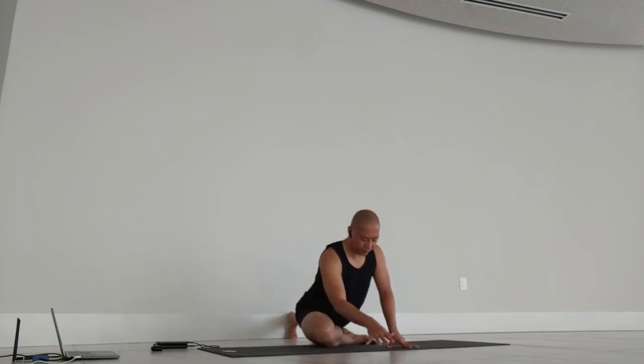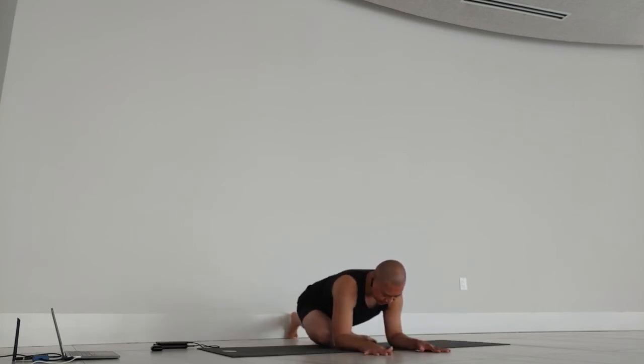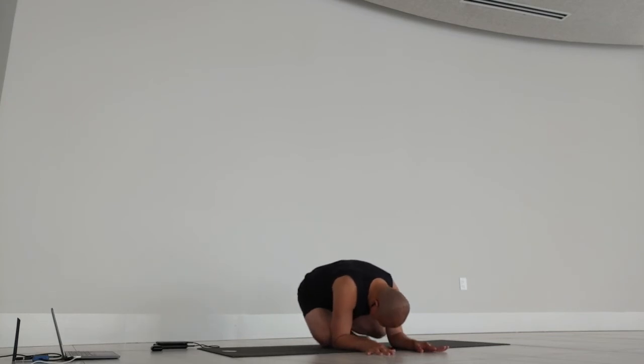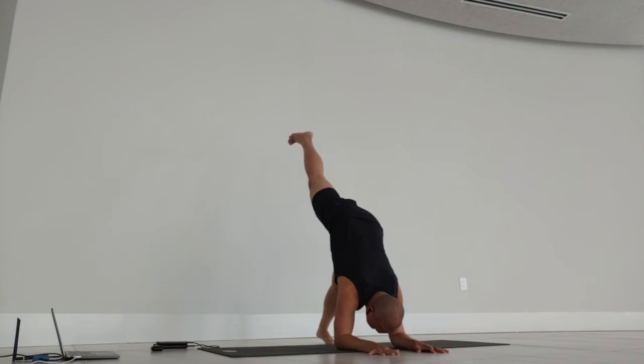All right, and for those of you who are taking it to forearm stand, you want to make sure that your forearms are in the right position. So that's shoulder width with your elbows. Forearms are parallel to each other. Palms are flat. So as you lift the seat, you're going to step the left foot in. When you step the left foot in, I would say the left foot goes behind the right heel and stepping in closely. Then switch legs, right leg up. Because if you're too close, you're going to feel really crunched in and you're not going to be able to launch into your forearm stands.